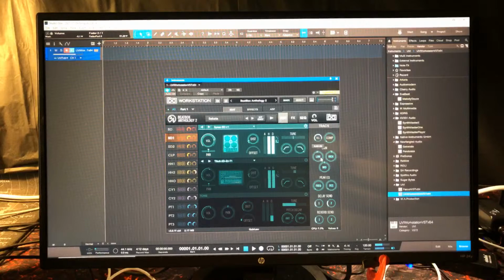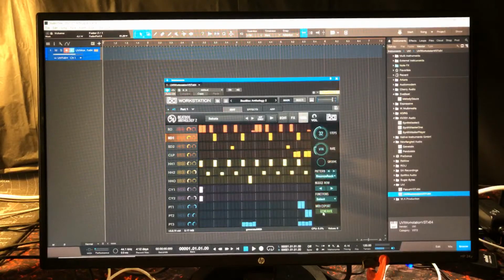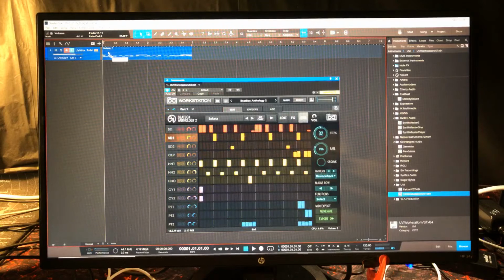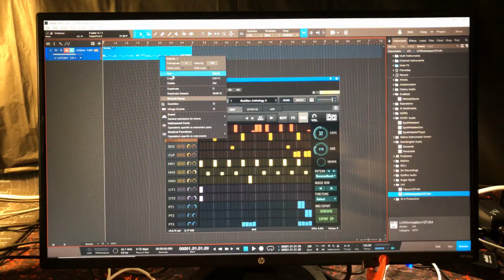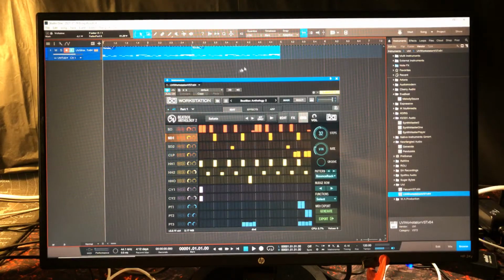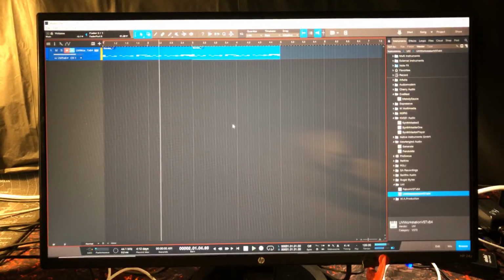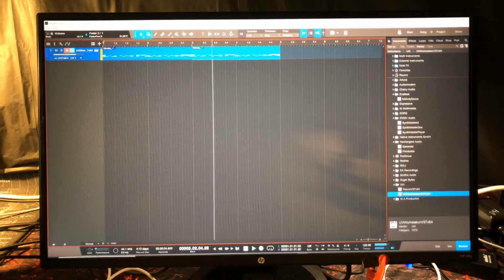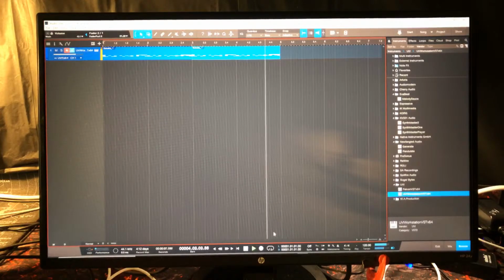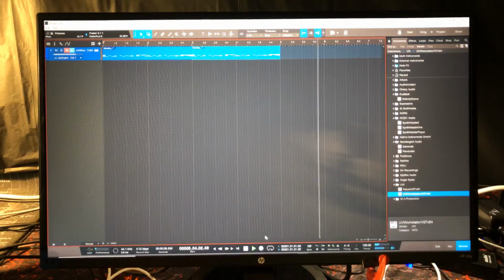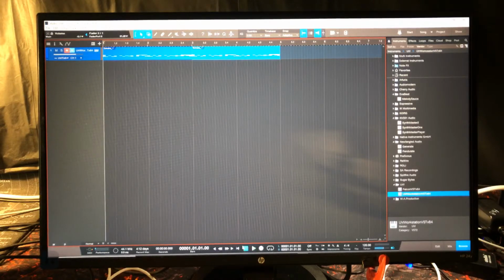Just stop there. I'm going to go to sequence, generate the MIDI for that. I'll just drop it onto the track, and I'll just duplicate it. So we've got 4 bars of that beat there. Okay, and then I will set my loop points so we're not continually running backwards.